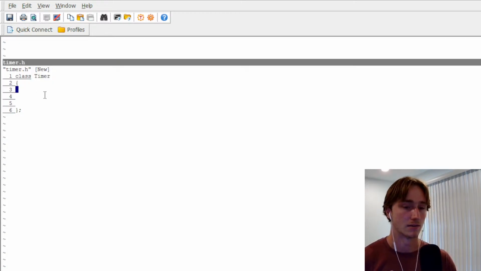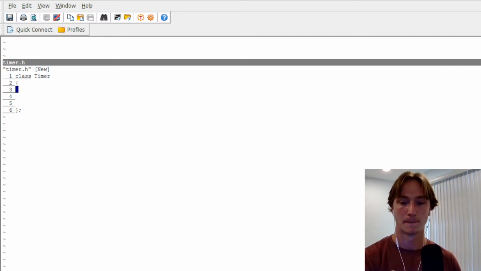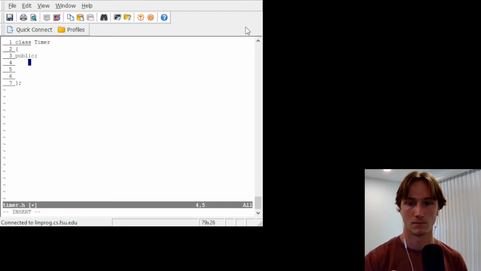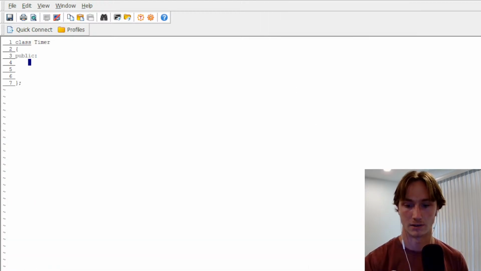So we have class timer, and I'm just going to follow the guideline that he put, so I have good notes to look after. No friend functions. I'm just going to create the public section. And in here, I am going to add, wait, how do I, that's not what I wanted to do. Let me open full screen again. Okay.